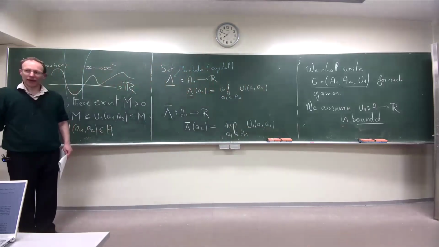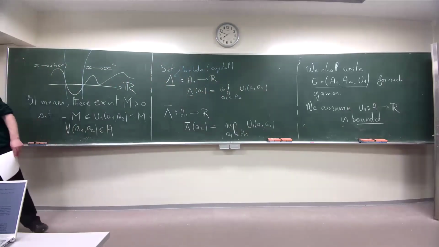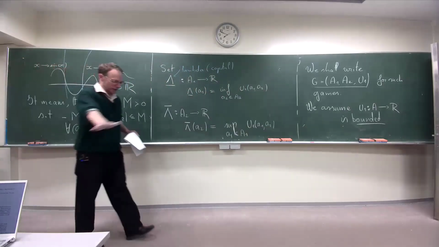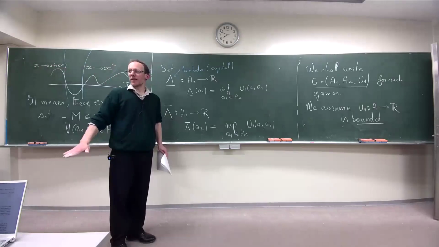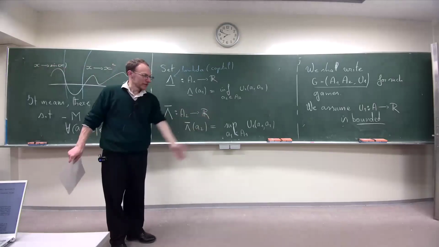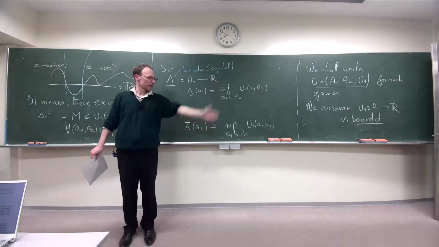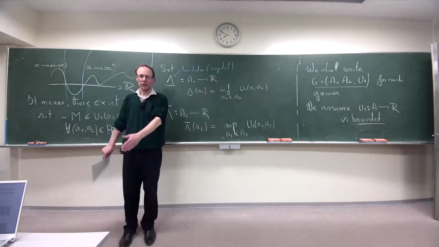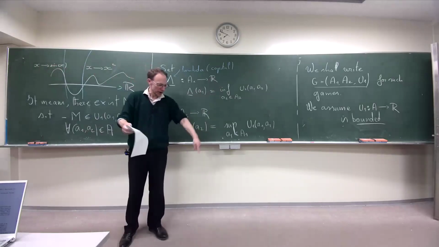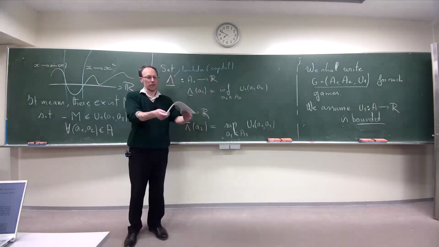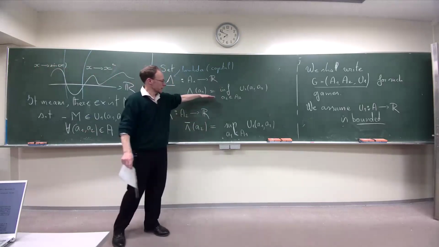Okay. Let me play with the floor. The floor is two-dimensional. So you have the first direction and the second direction. So A1 is this direction, A2 is this one. And you have the function U. At every point, you associate a value. So this is the function U. At every point, you associate a certain number. Okay. And now what is this definition?